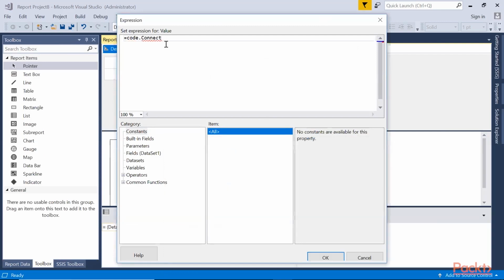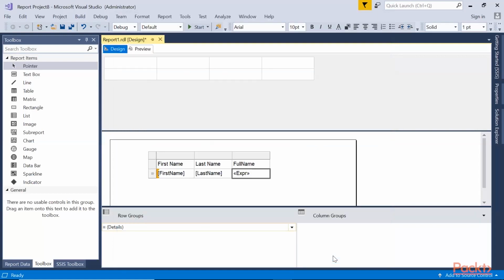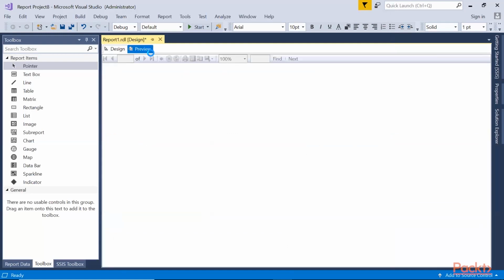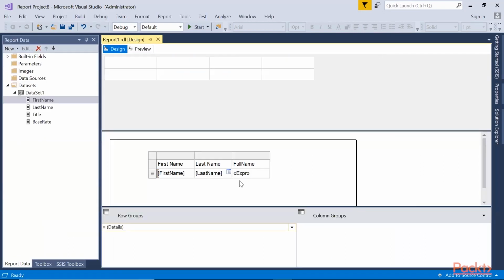Okay, control V. I'm gonna add fields, exclamation point, fields, exclamation point, double click, comma, last name. So I'll add OK. So if I do the preview, it must work. So wait for it. So right now, we fill up this one.